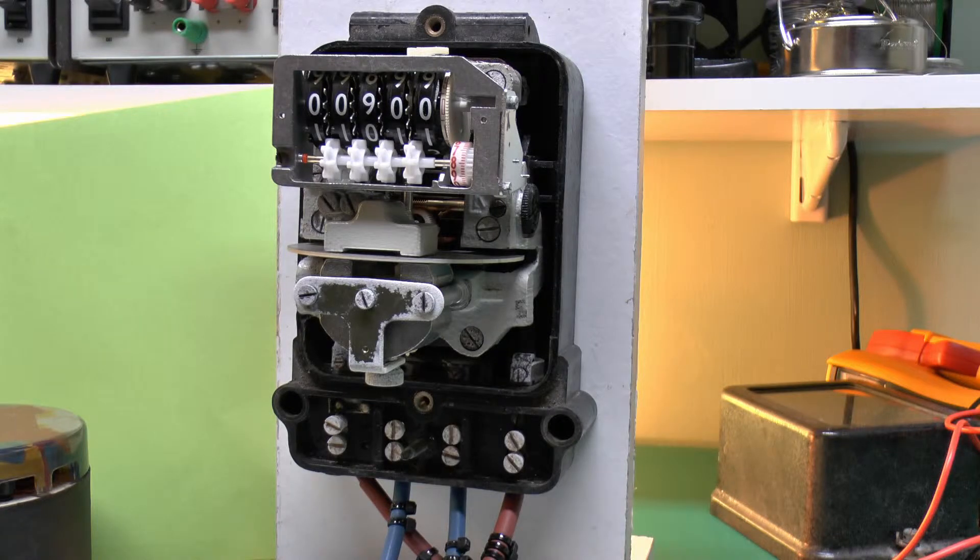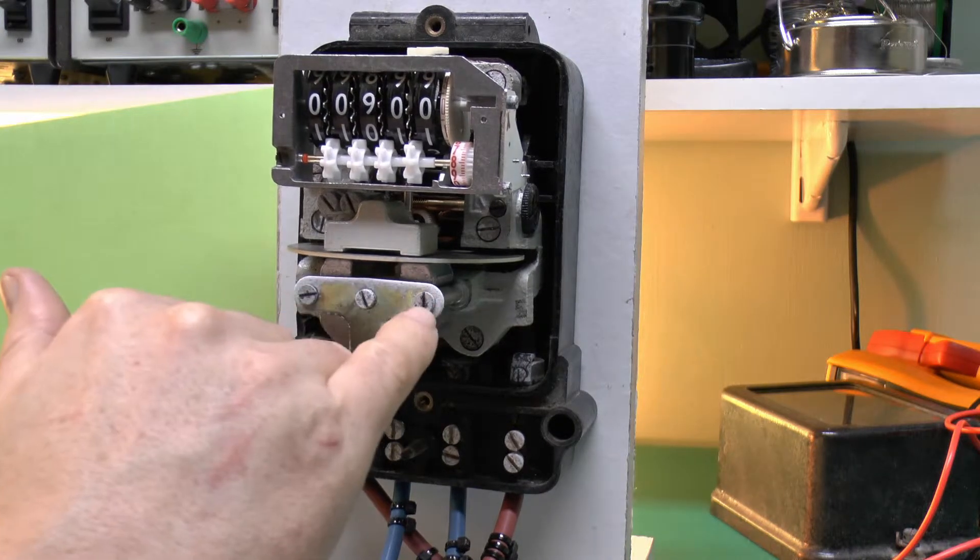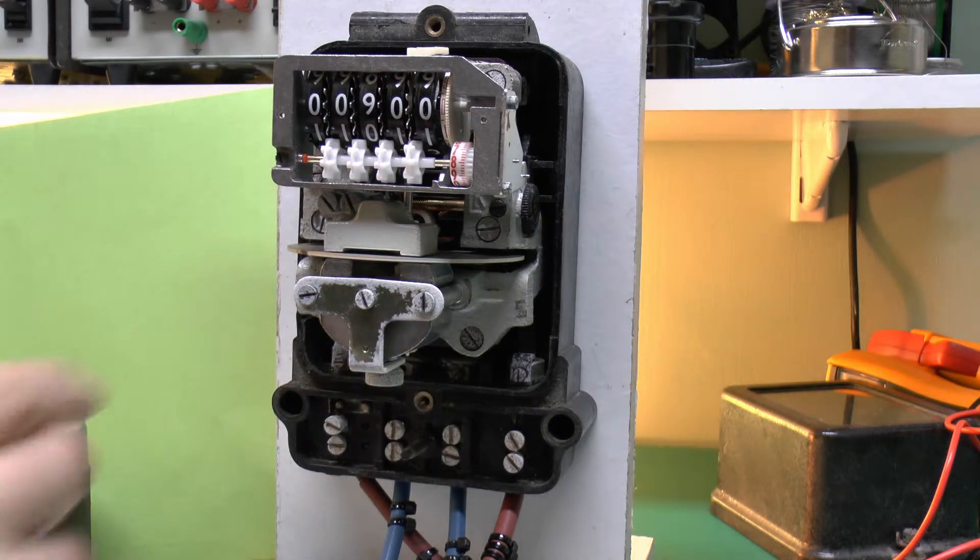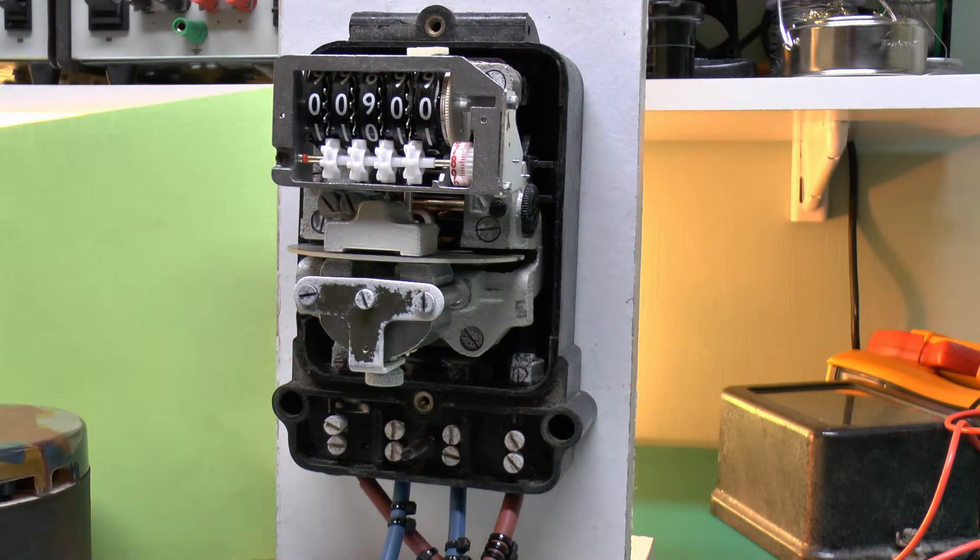I've just taken off the front plates there to see what's behind. As you can see there's an extensive amount of corrosion on this piece here and that actually extends all the way through to the back, so it's obviously been in a wet environment for a considerable amount of time.